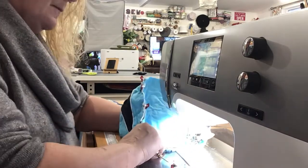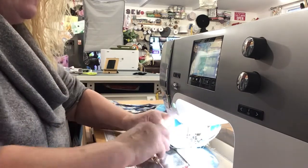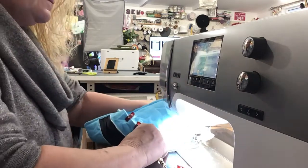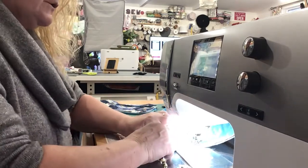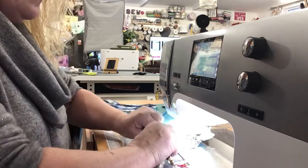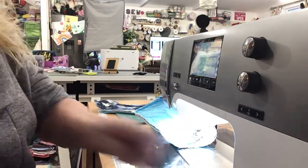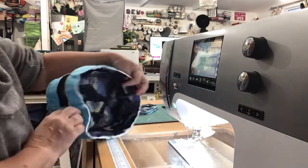Just easing it around the corner. I think it'll make a lovely Christmas gift, this. Right, the other corner's done exactly the same. I'm only going to do one just so that I can show you quickly, but it's done exactly the same. I want to show you the binding as well. So if you've done it on a big stitch, what you would do is check it's all right and then reduce the stitch length and go around it again. But I can see that that's not a problem. That's done lovely. So you would do exactly that on the other side.